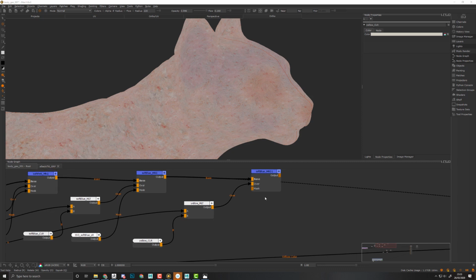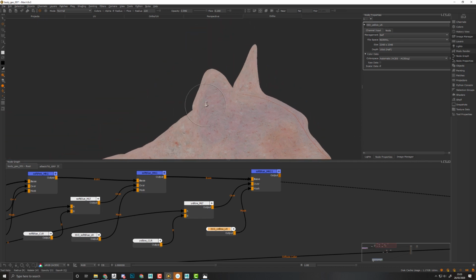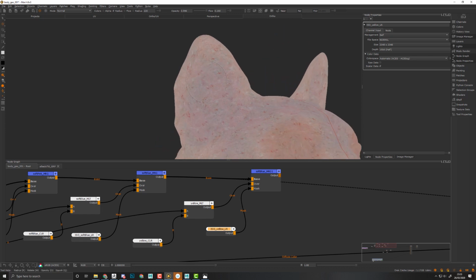Okay, let's create a new layer. ISO soft yellow layer, and then I can paint a bit of this yellow color inside of the ears.